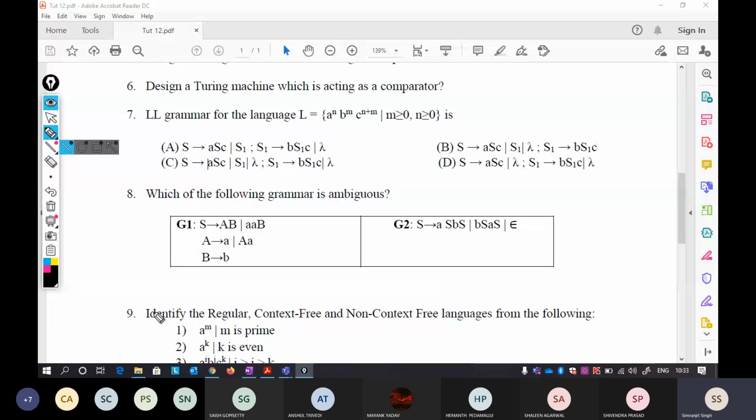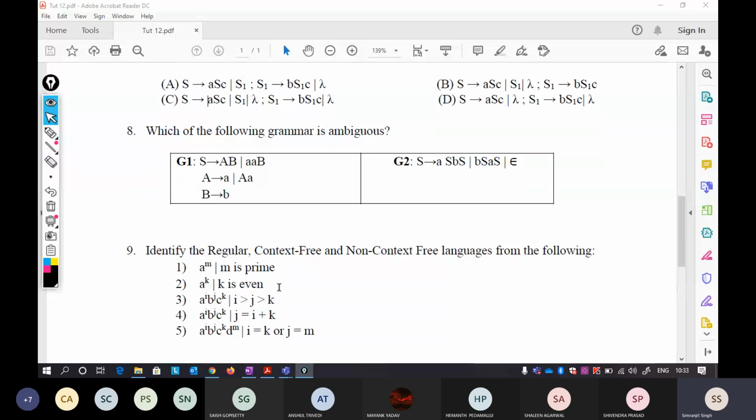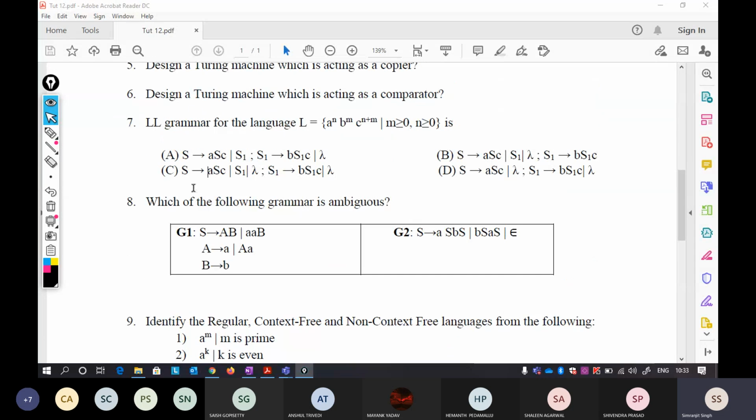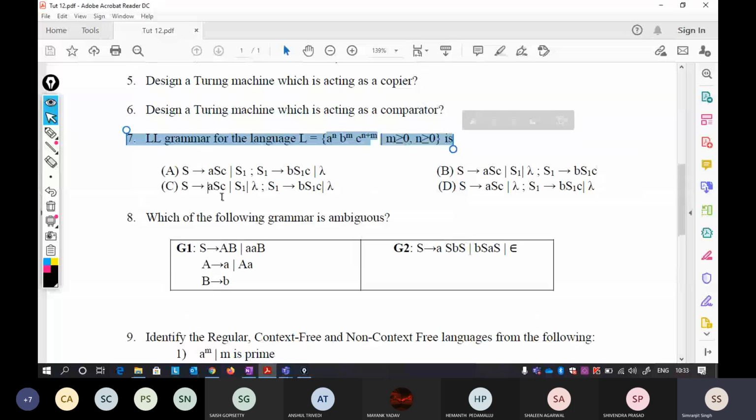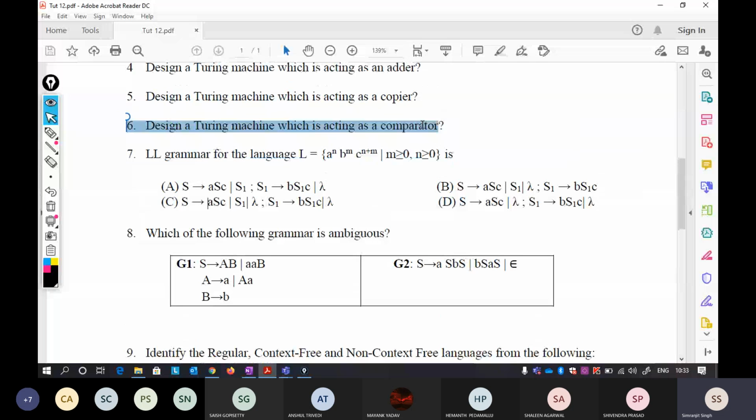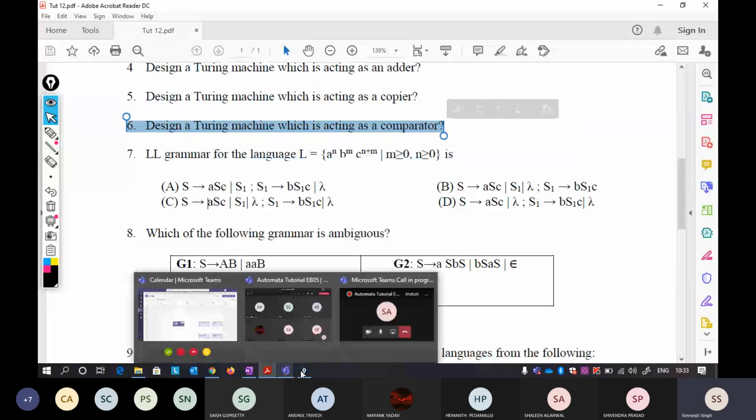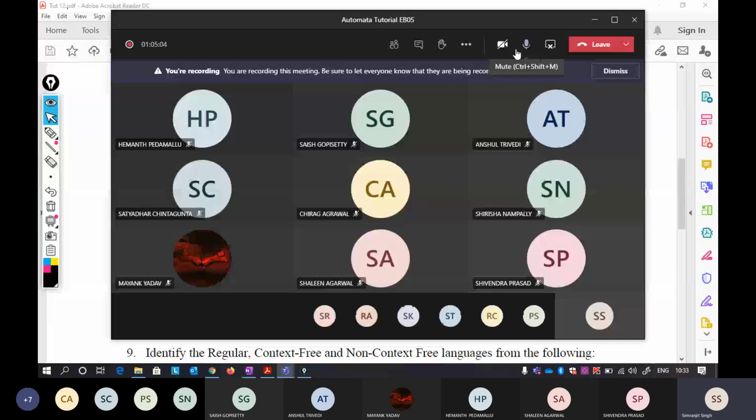So only this ninth one is remaining. This is again taken from the same notes that I've already given you. You just try it yourself. All the questions are already done. These are the important ones. I will confirm the seventh question, and I will tell you about the sixth question in the lecture. You can move on to the next lecture, and if you have any kind of doubt, you can ask.